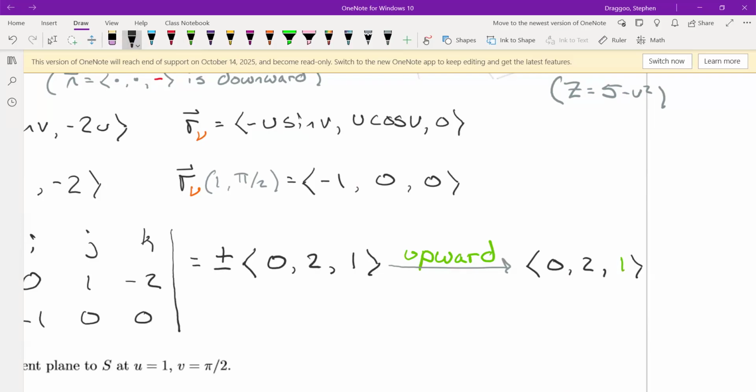But if that number were negative for some reason, as I think we'll see in a later example, I'll just multiply my entire vector by a negative to get the upward pointing one. But again, the thing I'm focusing on is just that z component. If my z component is negative, when I take the cross product, I'll just multiply the entire vector by -1 to get a vector that points up instead.